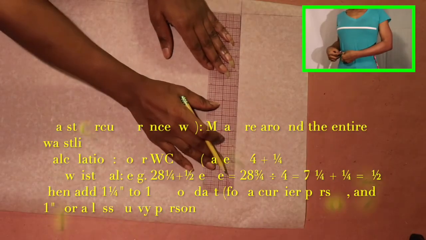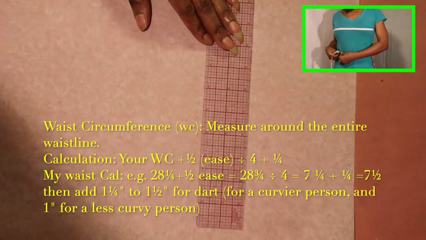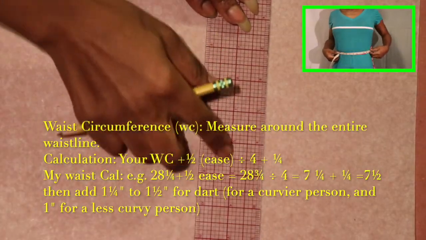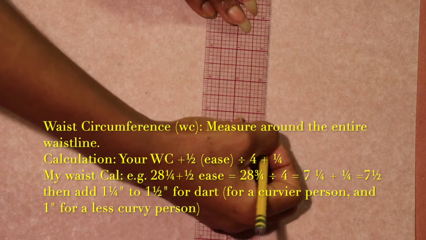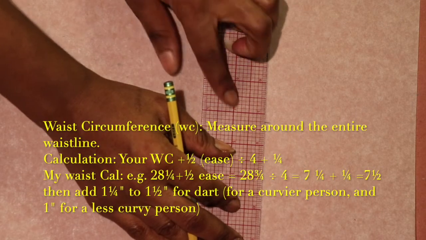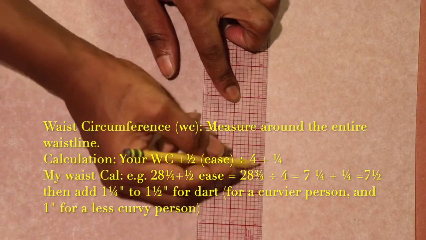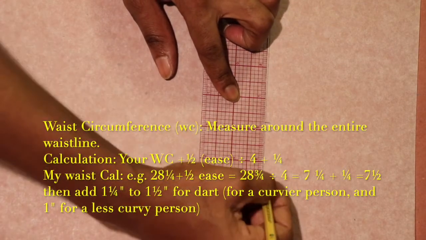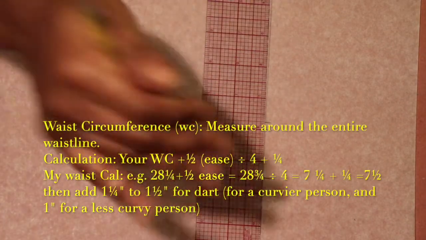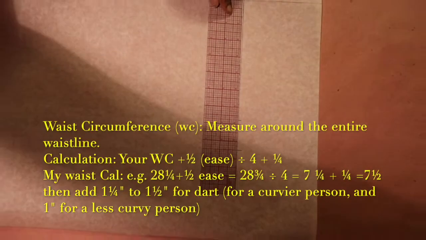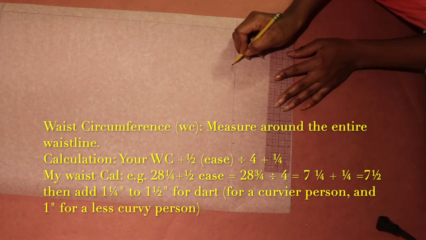From that point, square out a line that is equal to 1/4 of the waist measurement, then square out or add a 1/4 inch, because as humans, we measure more from side seam to side seam at the front waist than side seam to side seam at the back waist. Then from that quarter mark, add 1 1/2 inches for dart. Using my measurement, I squared out 7 1/4, then squared out 1/4. Then from that quarter point, I squared out 1 1/2 for dart.